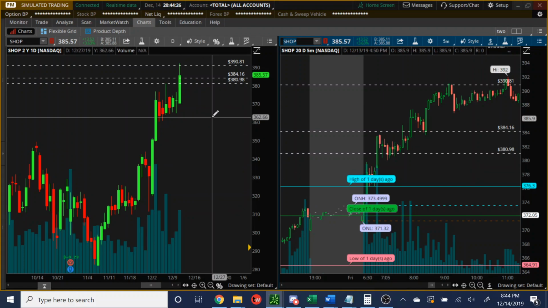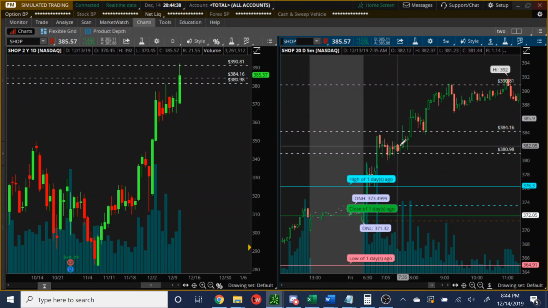Now, I can't say shop was the best trade, specifically because it had this daily chart candle that I actually rejected from this 381 area. And because of that, it wasn't really the best risk to reward trade. So, looking at this, I don't know if I would have taken this trade myself. Actually, I didn't. I saw this breakout and didn't take it, mainly because of that. Yes, it did work out. But in the moment, that's not really a trade you want to take.